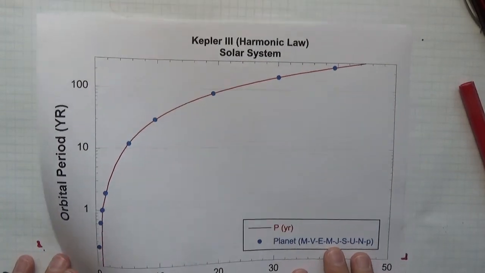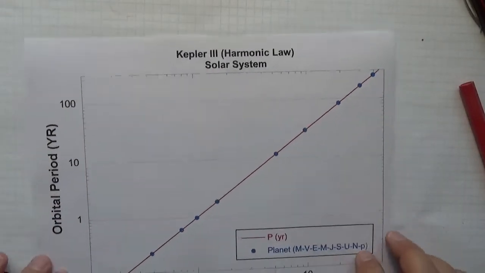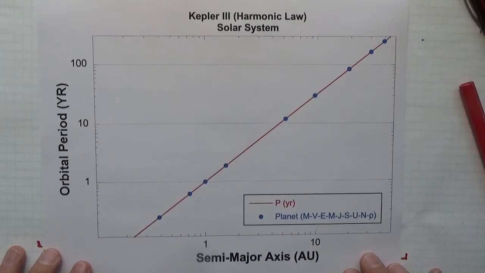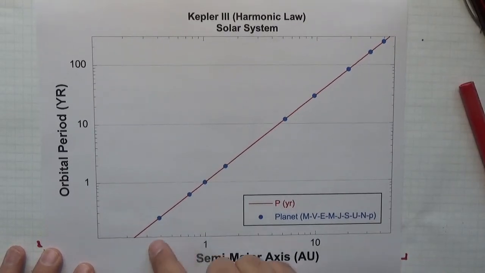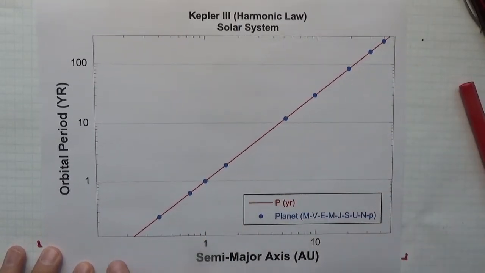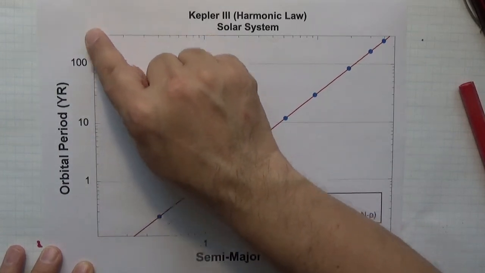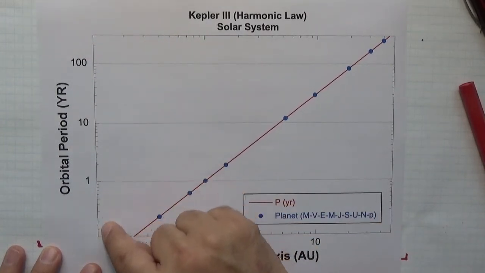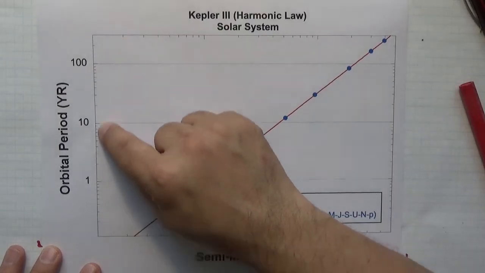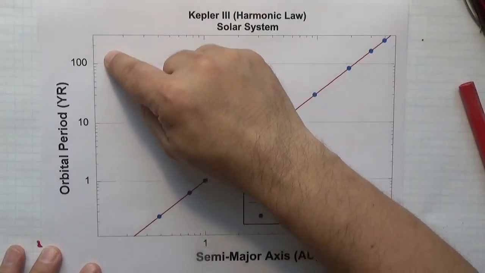Now I could have also chosen to plot it as a log-log plot. And here on the log-log plot, you see the graph looks very, very different. It's actually a perfectly straight line. So here I have the logarithmic size of the orbit in astronomical units, in tenths of an astronomical unit, in single units of an astronomical unit, and then in tens of astronomical units. And here I have the logarithm of the orbital period. So here it is fractions of a year, here it's in years, here it's in 10 years, here it's in centuries.